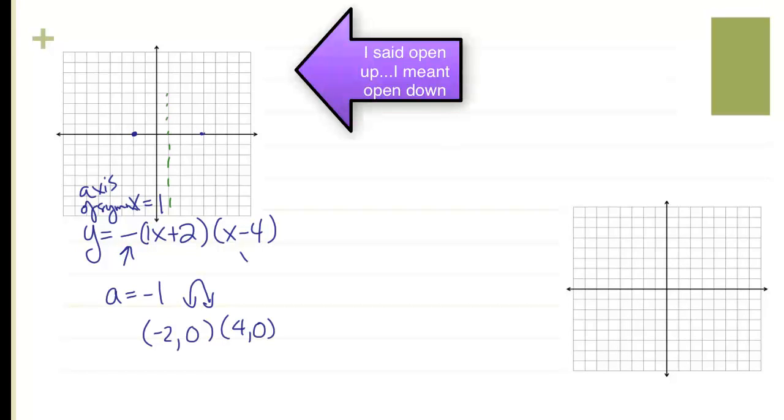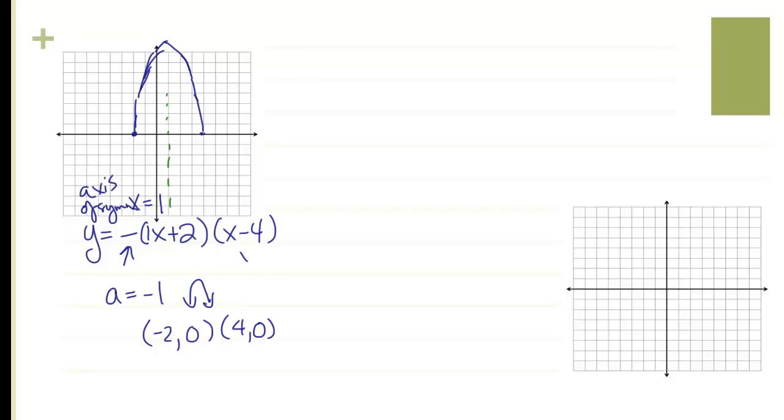It's going to open up, and those are pretty far apart, so I don't even know if our vertex would truly fit on here, right? But I'm going to say it would be up there somewhere. Very ugly, but that's perfect for our purposes. Right, those are our x-intercepts. Very ugly, but very effective.